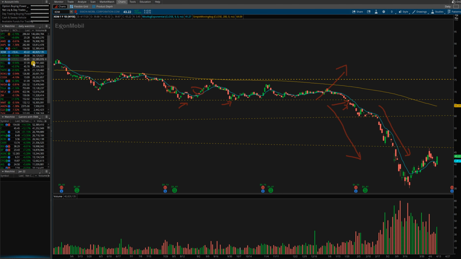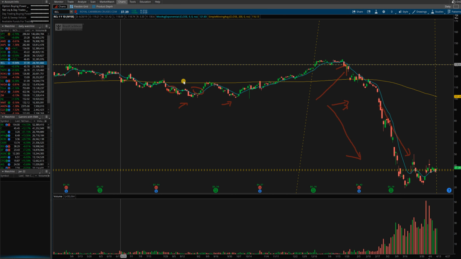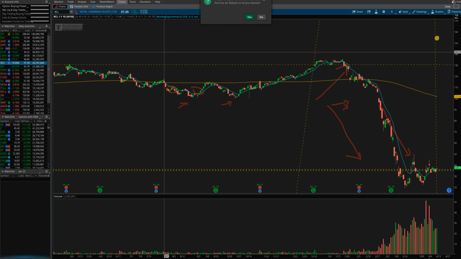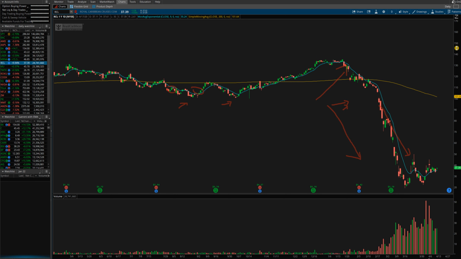So now your homework. Before I go, let me give you a homework. What you need to do is open up your chart, your trading platform. If you have Thinkorswim, this is Thinkorswim, by the way. You can watch my previous video on how to set up these charts. Okay, it's very simple. And if you have questions, you can always comment down below and I will answer you.